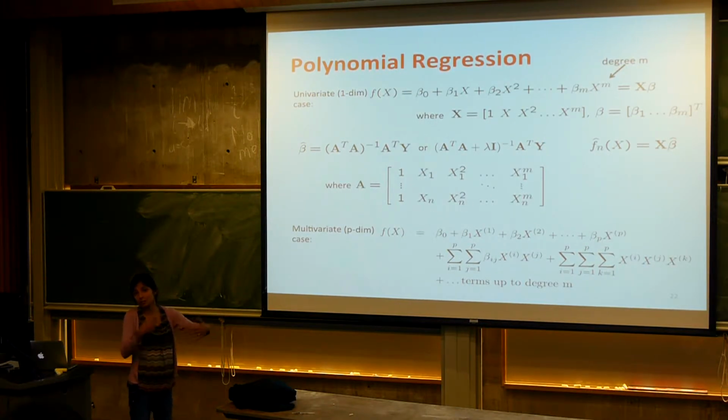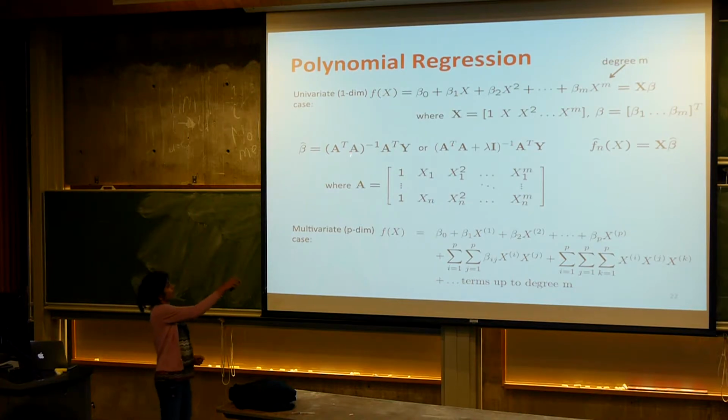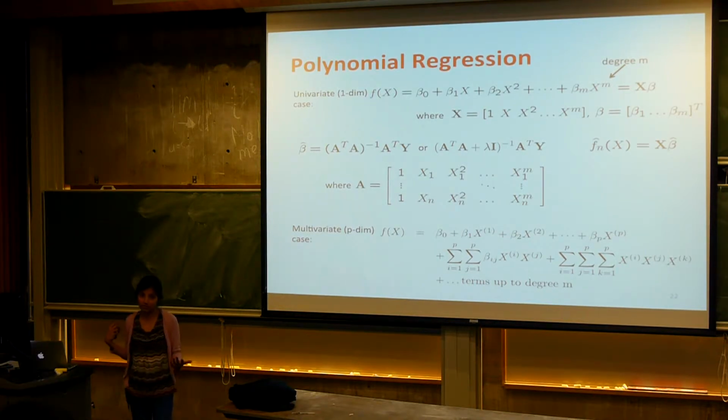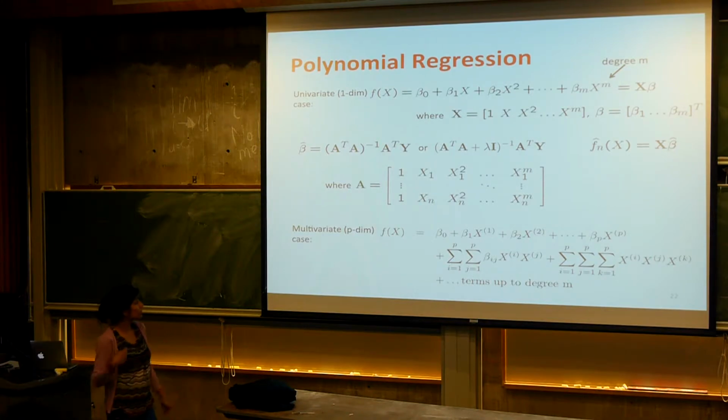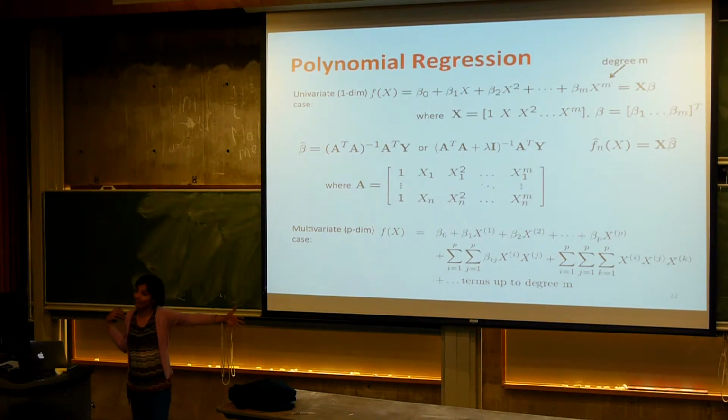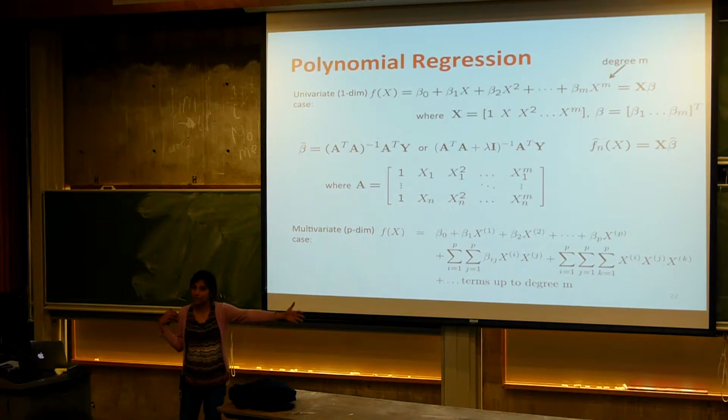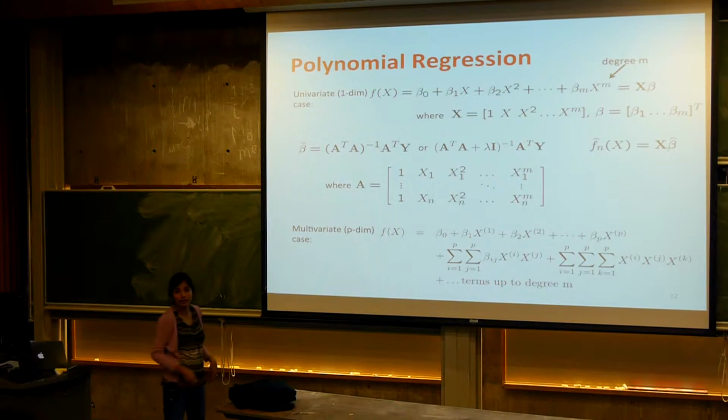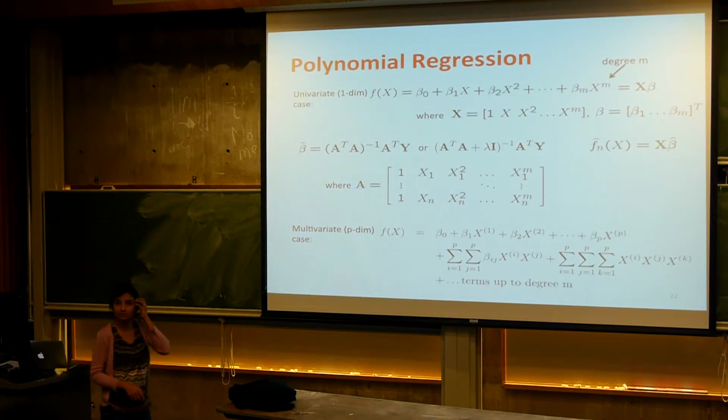Of course, as you have more and more features, you will not be able to use this solution as much, because this is only valid when n is larger, as we will discuss: the number of training points is larger than the number of features. And if you're going to these higher and higher order polynomials, then you will have a very large set of features. You may not have enough data points. So you will have to resort to regularization, which is the second solution we talked about.